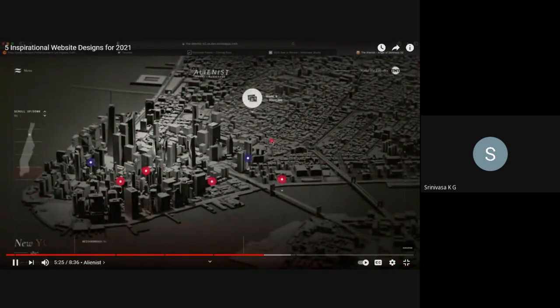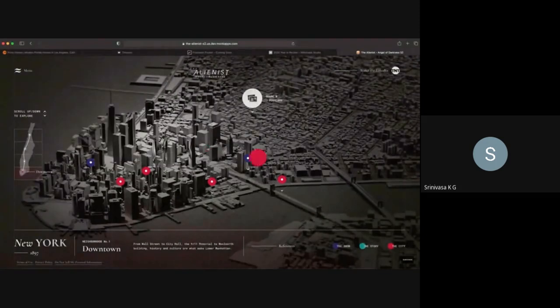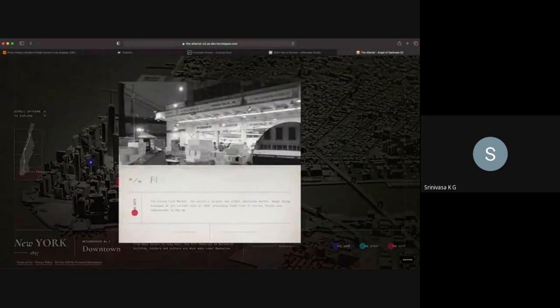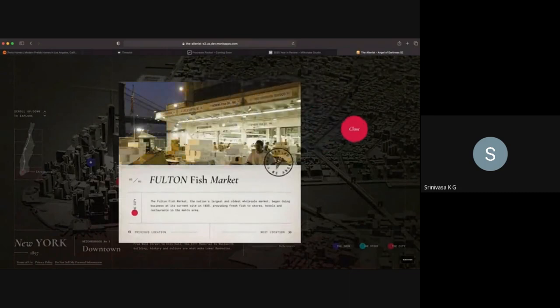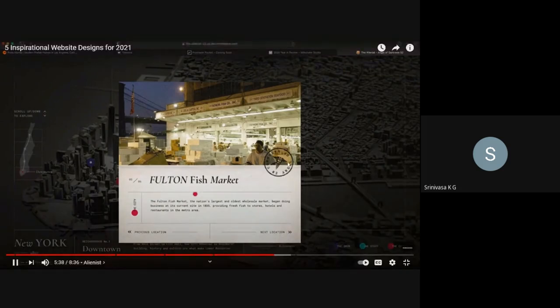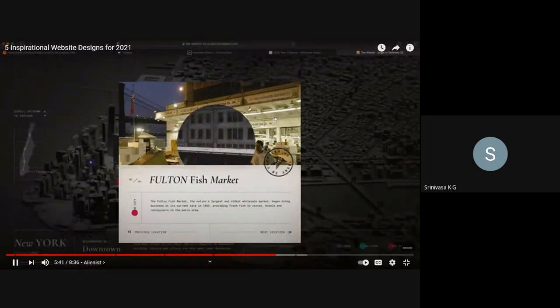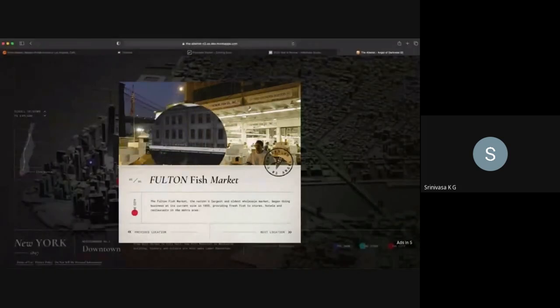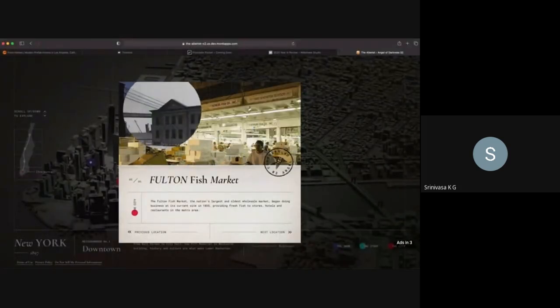They also had this really nice kind of map section where you can check out the different locations in New York. So you can click on each one of these and it's got this nice card that tells you a little bit about it. I love the style of this section with the line work they've done here. And it really looks good with the font selection. And then they've got the cursor doing this black and white kind of hover over the image there.